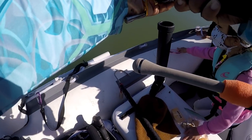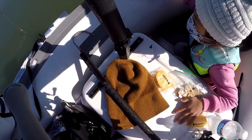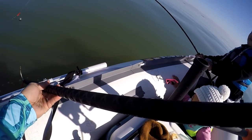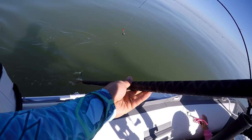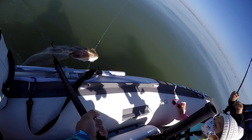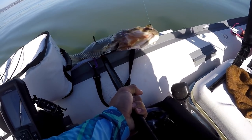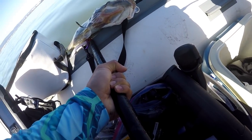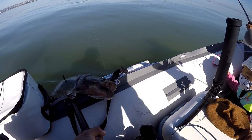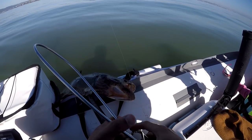Okay, so duck down. Put that right in between your legs again, okay? When I say lift, you're gonna lift, okay? Start pulling it to the front of the boat. Wait. Okay, ready? Lift up slowly. Okay, baby. Okay, look out. Sorry, baby. Oh, his mouth! He's got really big teeth. Hang on to that. They go crazy. He's gonna go crazy.